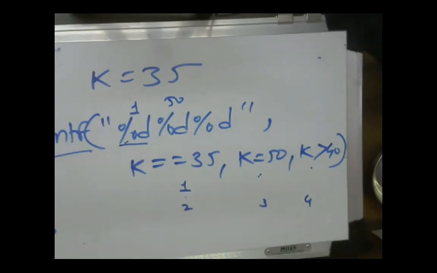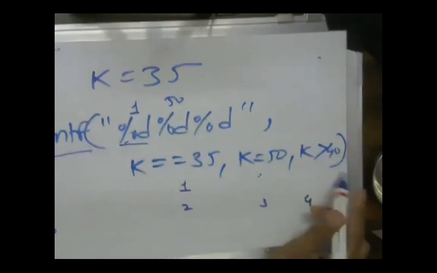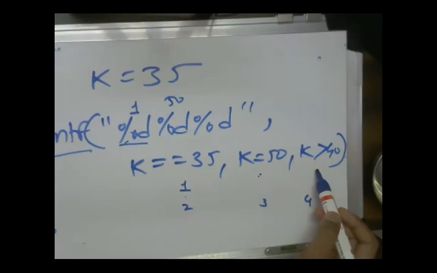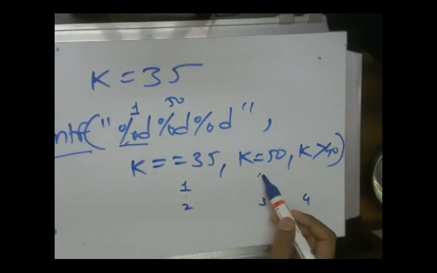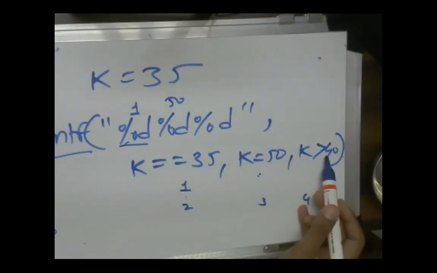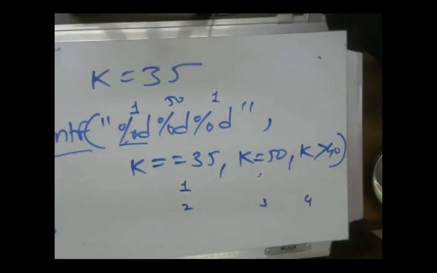Okay. Now K becomes 50. So it becomes 50. And K is greater than 40. Now is the condition false or true? What is the value of K? 50 greater than 40, true. The condition is true, so it is 151 as the answer. Yeah, sir, 151 is the answer.